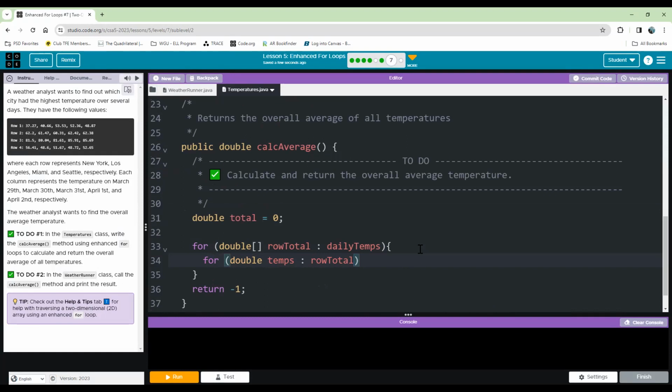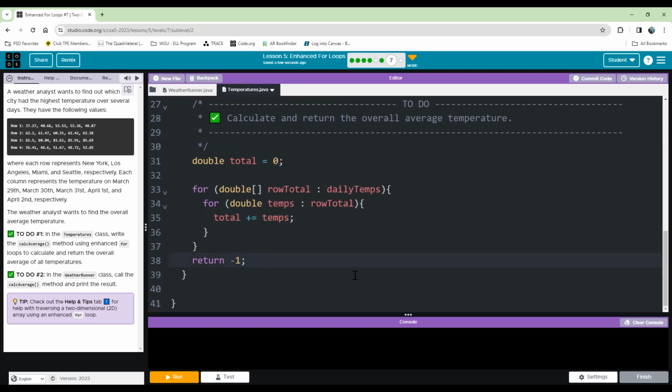So I'm going to go through that one row that we've picked and go through element by element and store it in a new variable. And then all I've got to do after that is take the total and do the plus equals temp. And then you're done for that. For the return, we're going to take that total and divide it by the number of elements there are. I want to show you this again because this came up in the previous lessons. We need to find out how many rows times the number of columns, and then boom, we have the total number of elements. So you're going to take the number of rows times the number of columns, and we're going to use that bracket 0 again, dot length to do this.